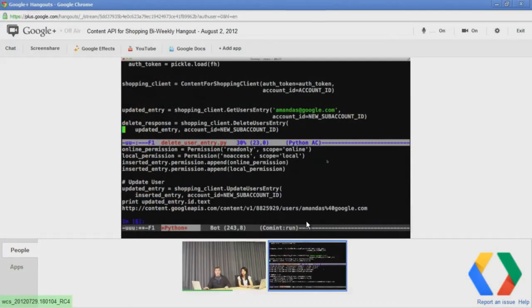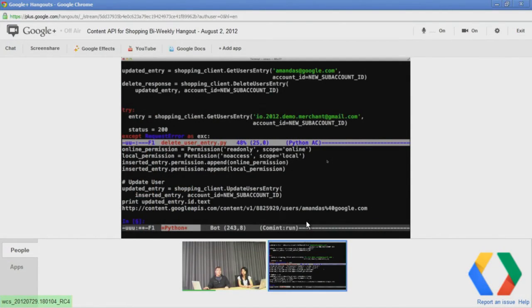So we call the get users entry method with the email and the sub account ID that we've created to retrieve the entry again after we've updated, after we've reset the permissions. And then we call delete users entry, and we pass in the entry that we've just retrieved, and as a keyword argument, we pass in our account ID. It's much of the same, right? And rather than actually getting a parsed user's entry object back, as we got when we called get, insert, and update, we just get a response object. That response object has certain things like the status code, the reason, and the payload if there is any payload. For a delete, with our API, there actually won't be any payload. It'll just be an empty string.